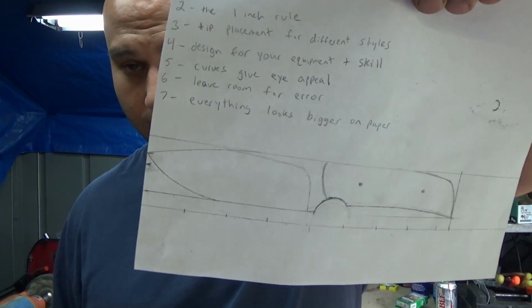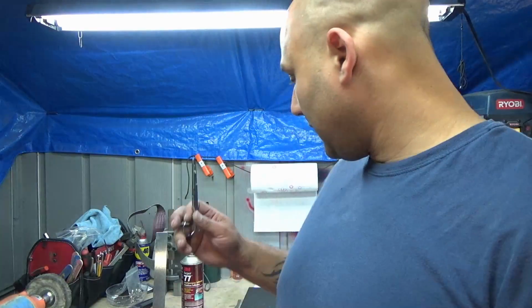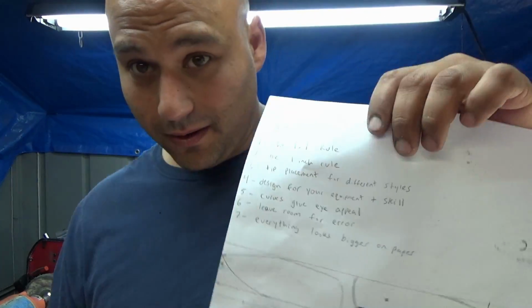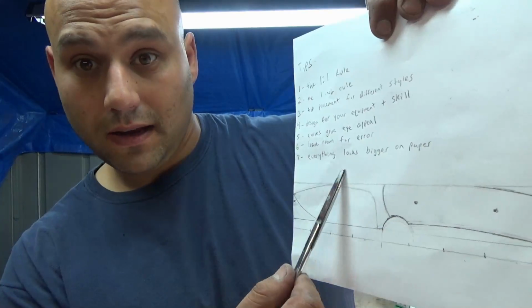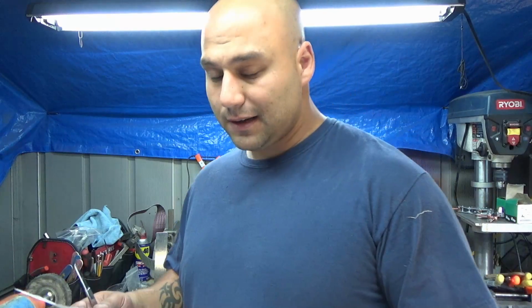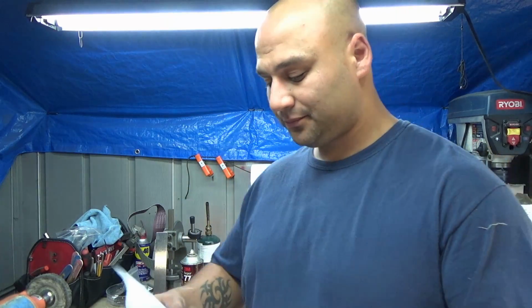Alright guys, it's time to cut out your drawing of your knife and transfer it to the steel. Now I know in the last video I forgot step 7, and I'll cover it right now really quick. It says everything looks bigger on paper. So when you're designing, if you think it's big enough, make it a tiny bit bigger. I've made this mistake a few times, and you end up getting something a little smaller than you would like. At least that's my experience. So that was tip number 7.